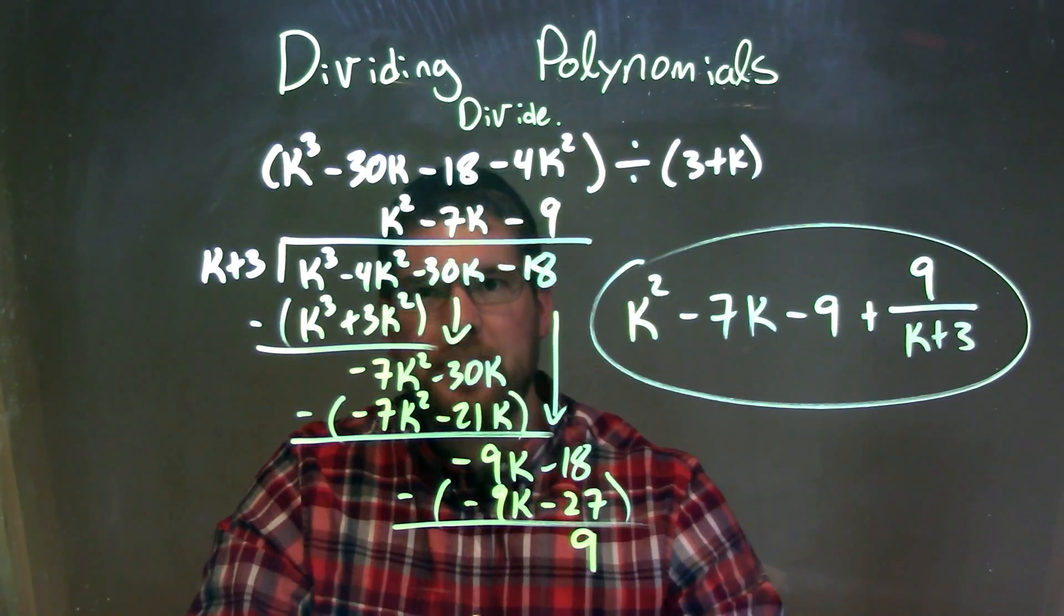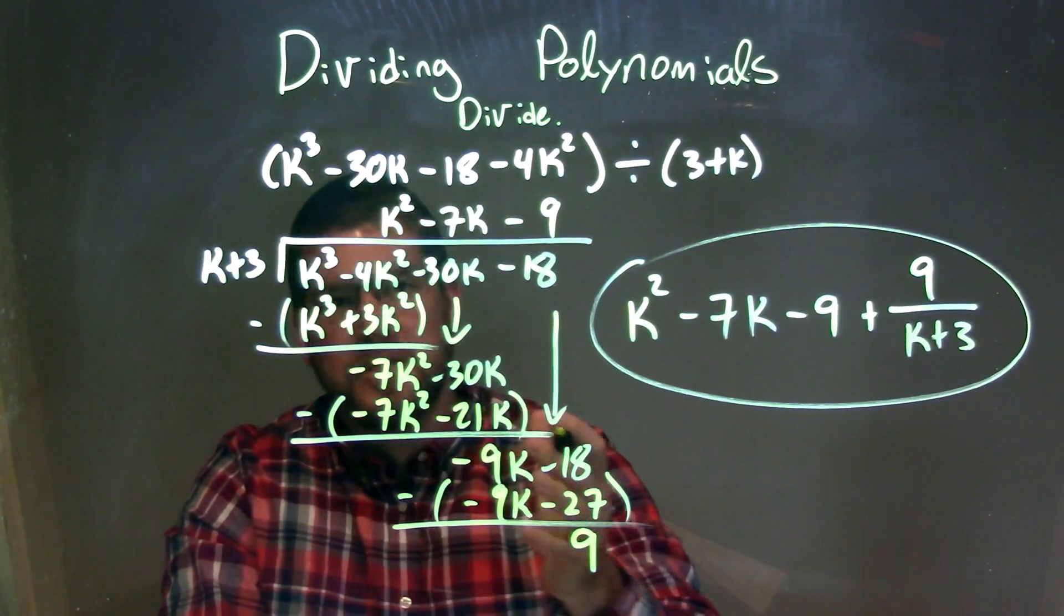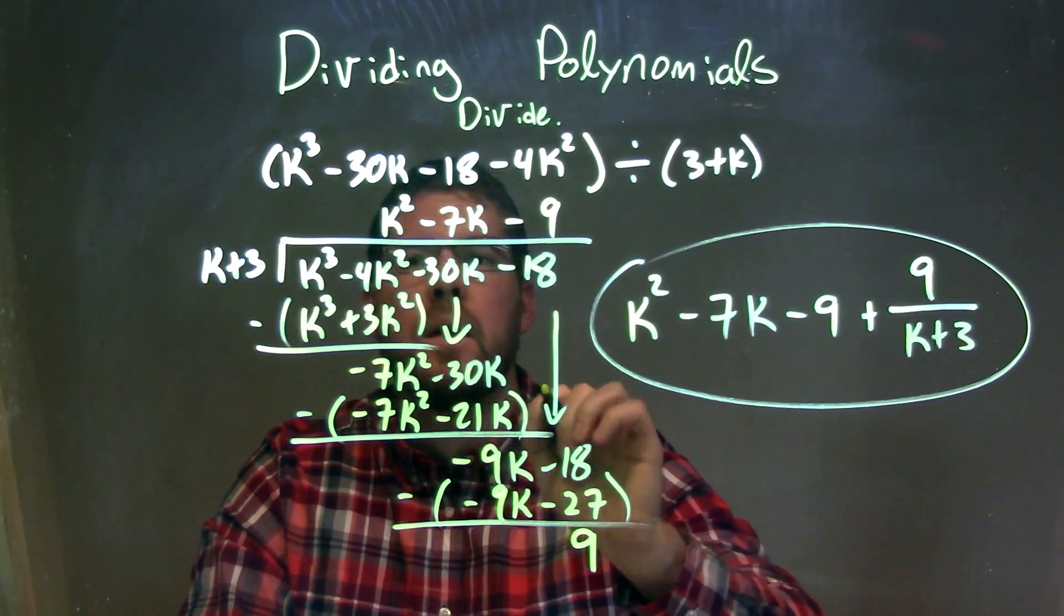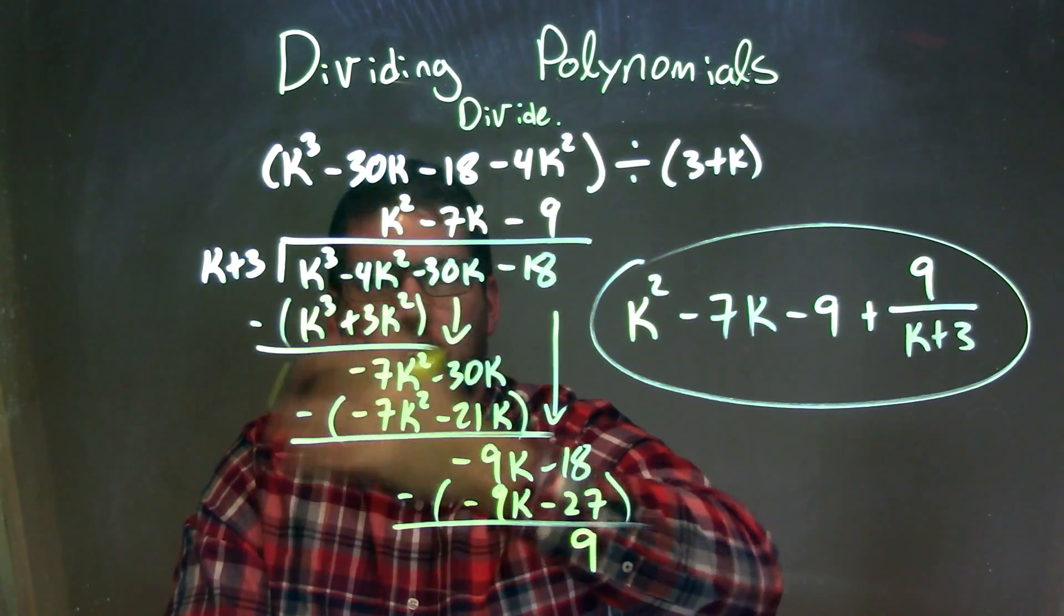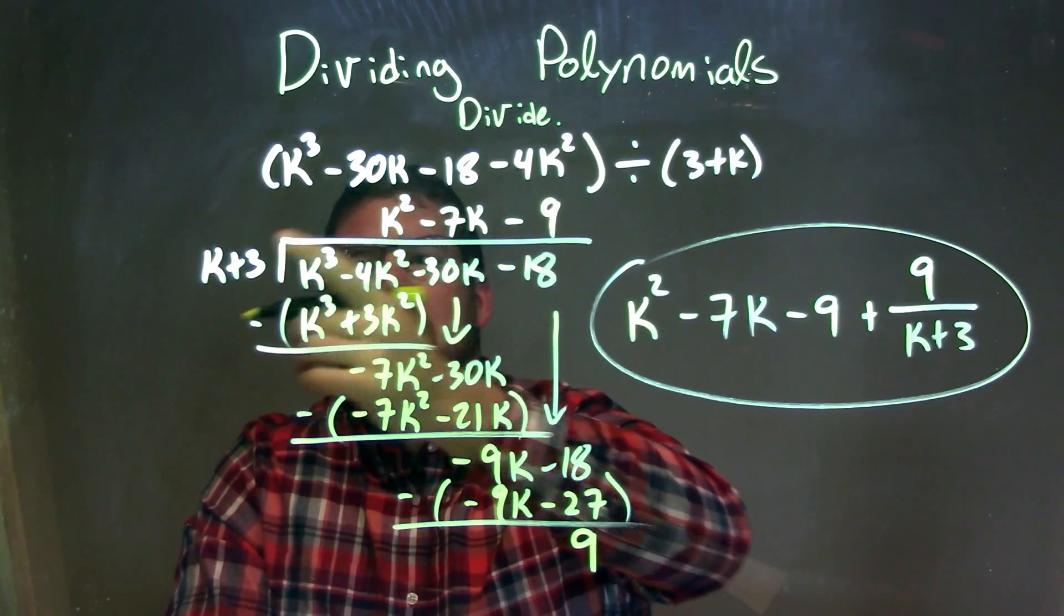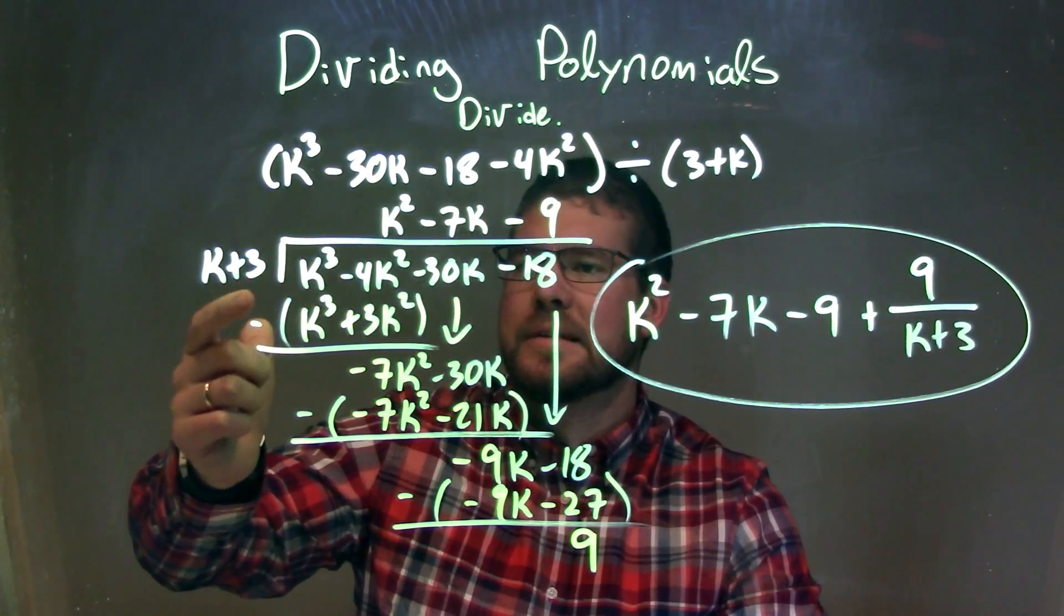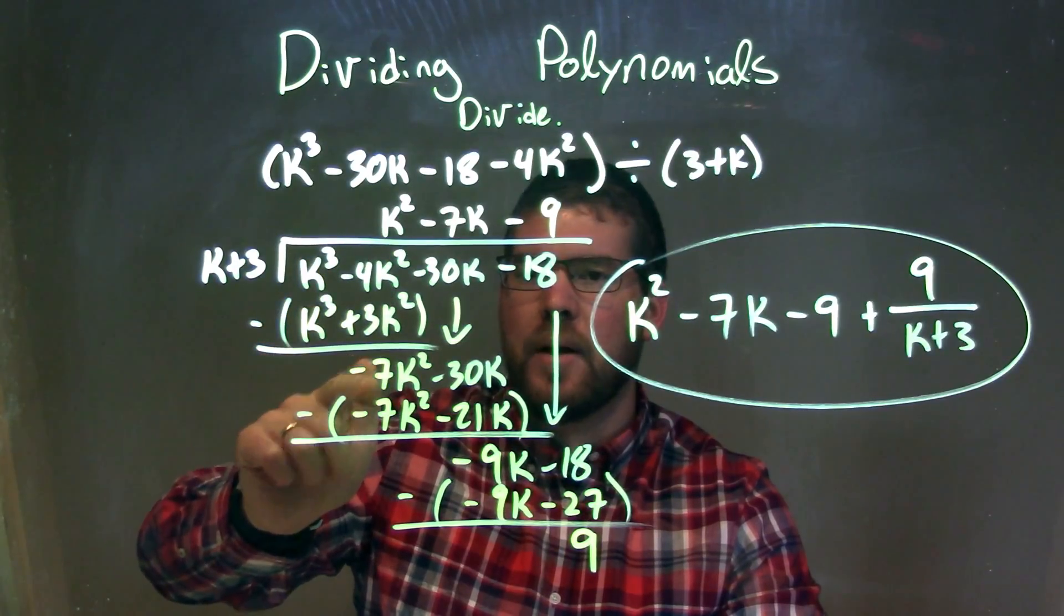You're allowed to do that. It doesn't change it. It just rearranges it. And you have to do it within the parentheses. It has to stay within the parentheses. So now I ask the question, that's like a normal long division problem. What times k give me k to the third? That's k squared. Multiply k squared to both parts here. Right down there. Subtracted them. Got minus 7k squared.